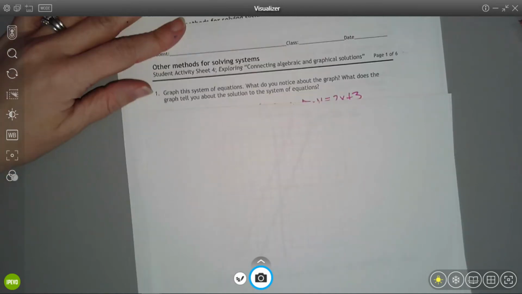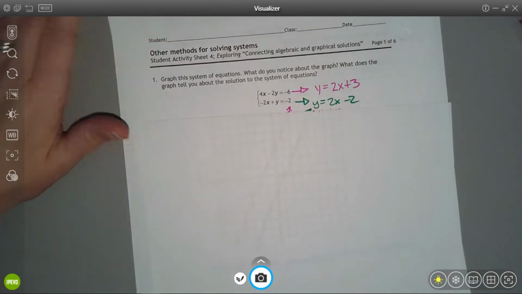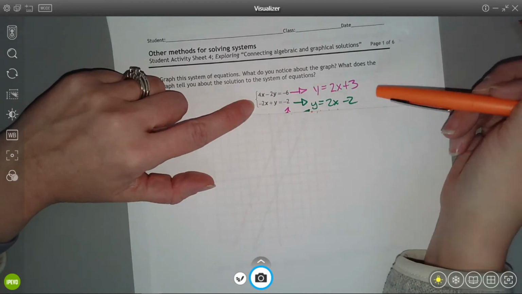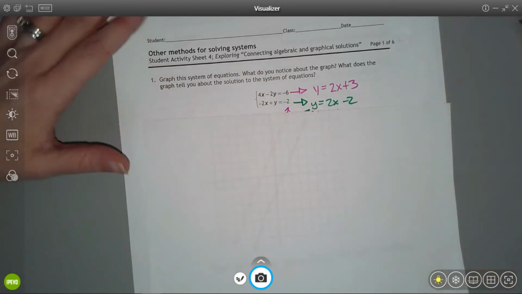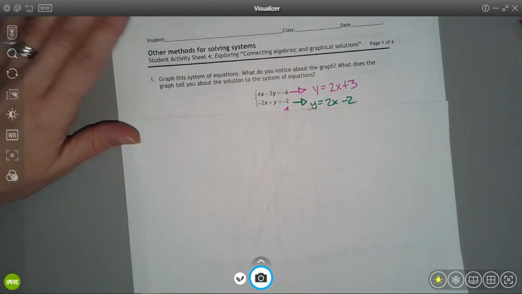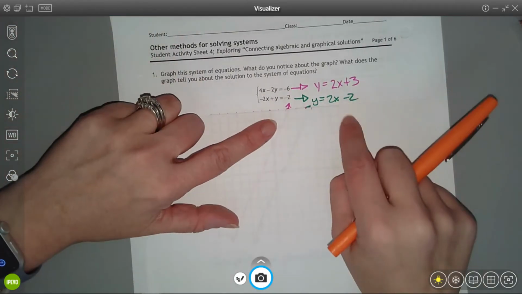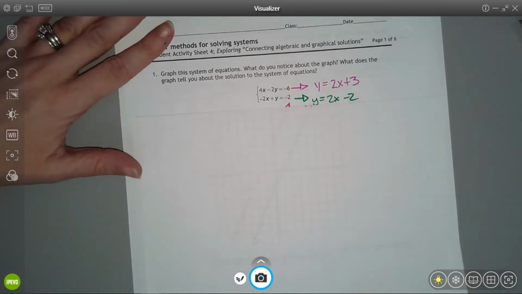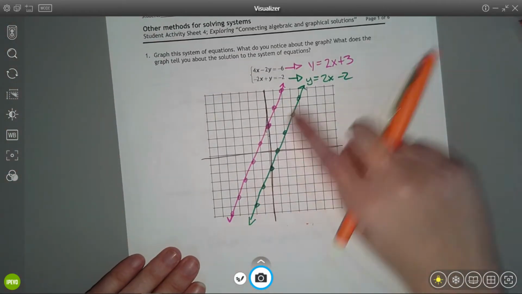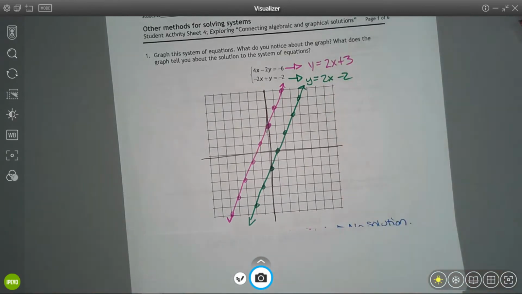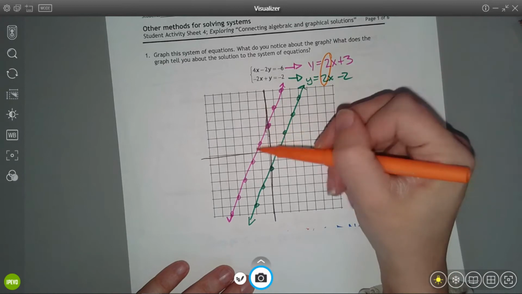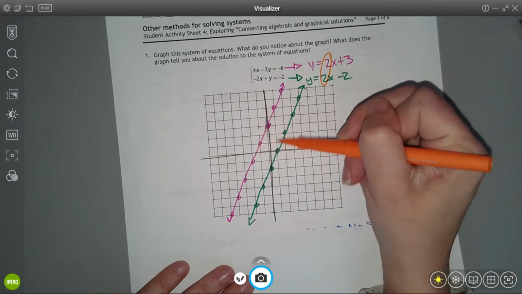Okay, so the first thing they want us to do here, guys, is graph this system. Well, I went ahead and converted these both into slope-intercept form. If you're still having trouble doing that, head to office hours with your teacher and get some help. So right away, I noticed something. You may not, but when I graph these two lines, and I've got them color-coded here, I noticed they are parallel. They have the same slope, meaning they both rise 2 and run 1 at the same time.